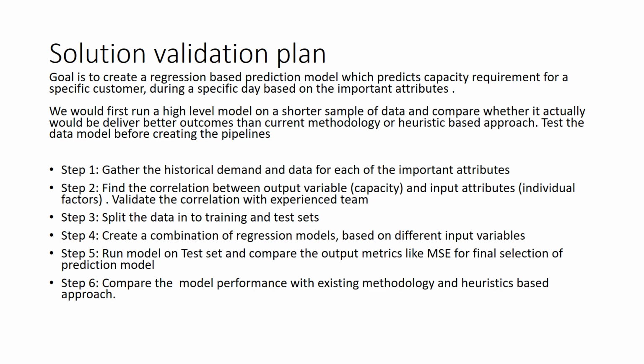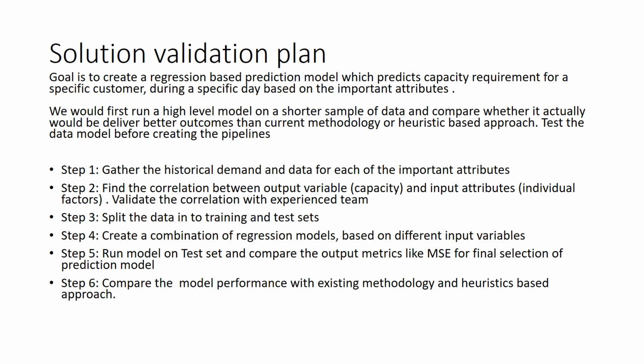So we can first run a high level model on a shorter sample of data and compare whether it would actually deliver better outcomes than the current methodology, the heuristics based approach. Basically what we're trying to do is test the data model before creating the pipeline. At a high level, these are the steps we'll follow.